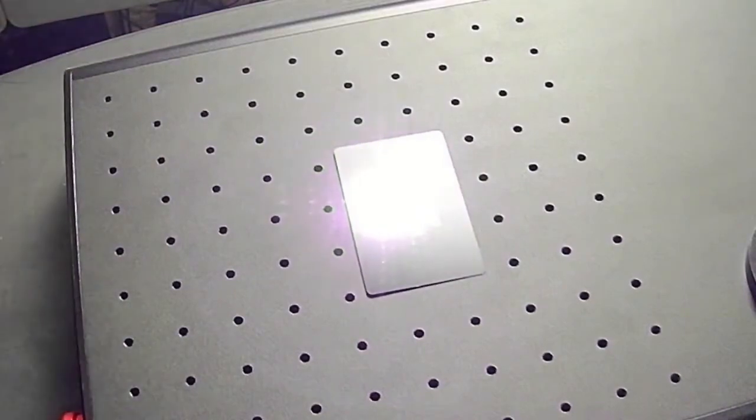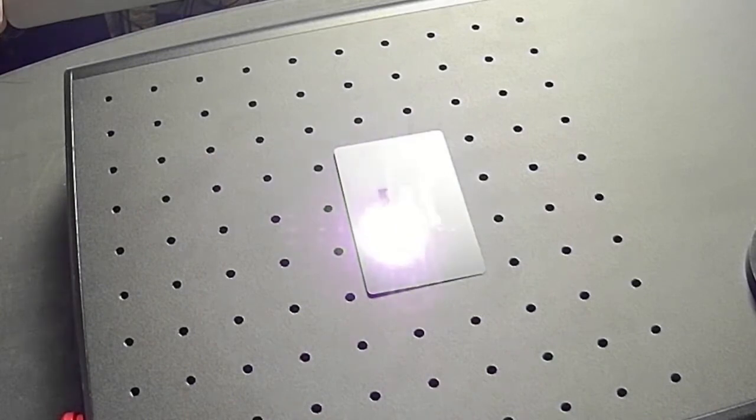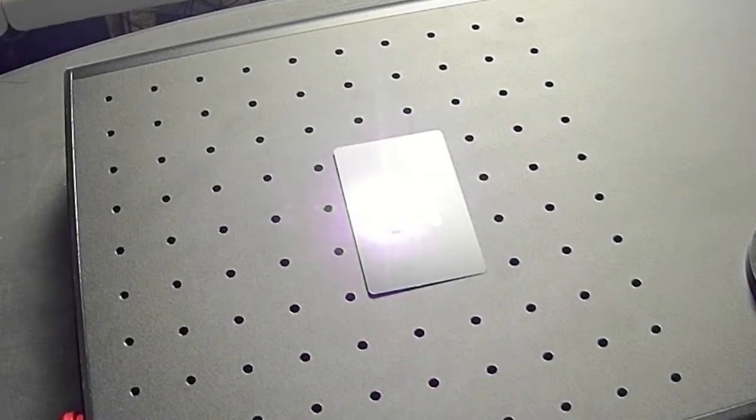Yes. Much better. I don't have a CO2 here, so I can't cut a focal stick right now. But this is absolutely better. I was very concerned for a minute. I was kind of freaking out because we are live and that was going to be embarrassing. But it does. It's doing it. It's doing a good job.